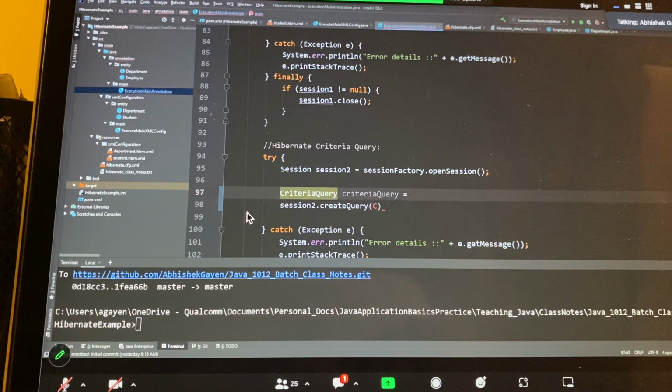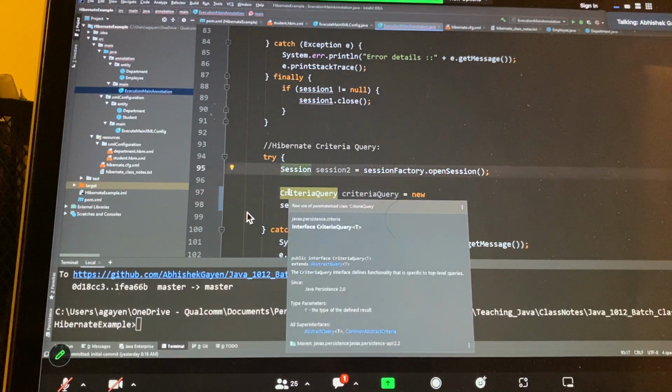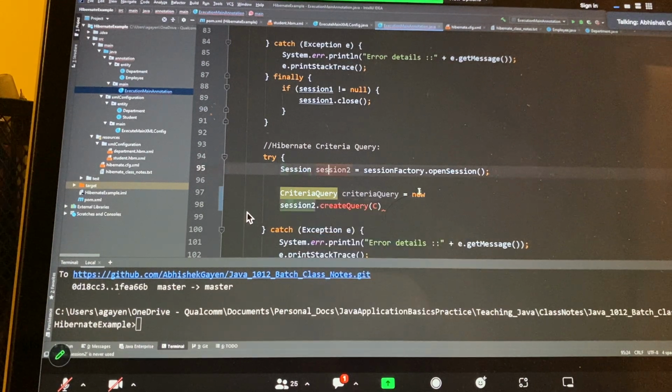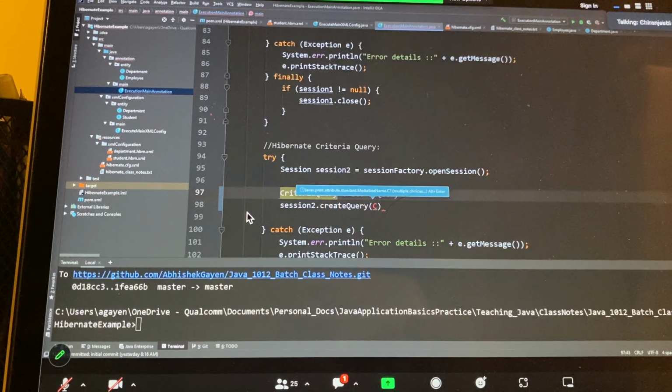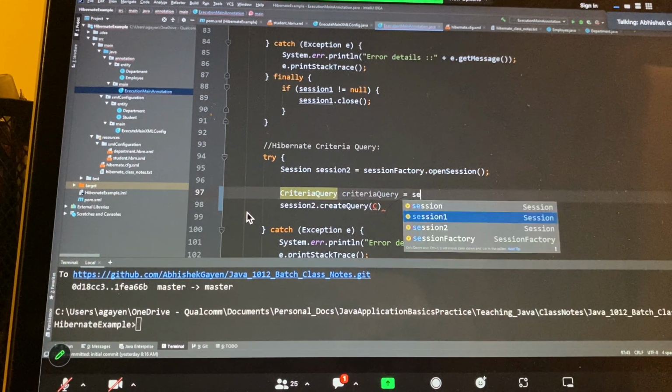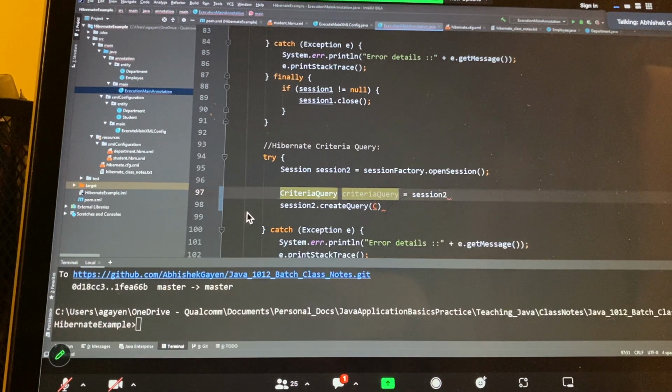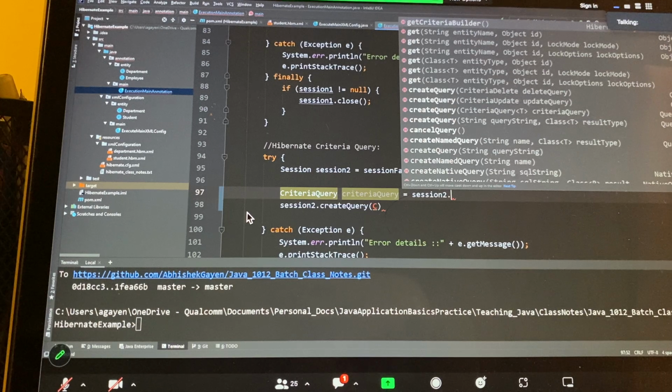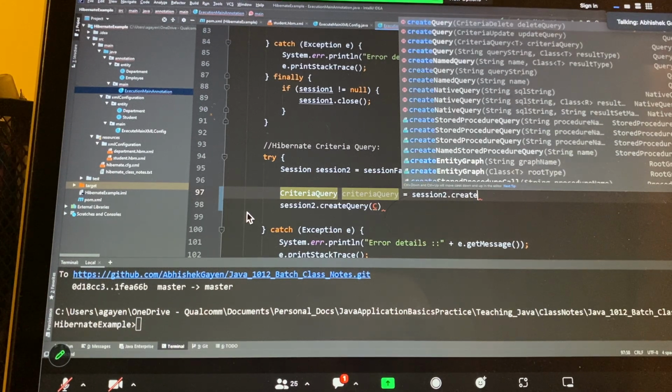Yes. So I will check whether it is an interface or class. By simply hovering over, we can understand. So this is an interface. So we cannot create a class, you cannot write a new keyword, right? You know the interface cannot take a new keyword, right? So I can do session 2 dot create.